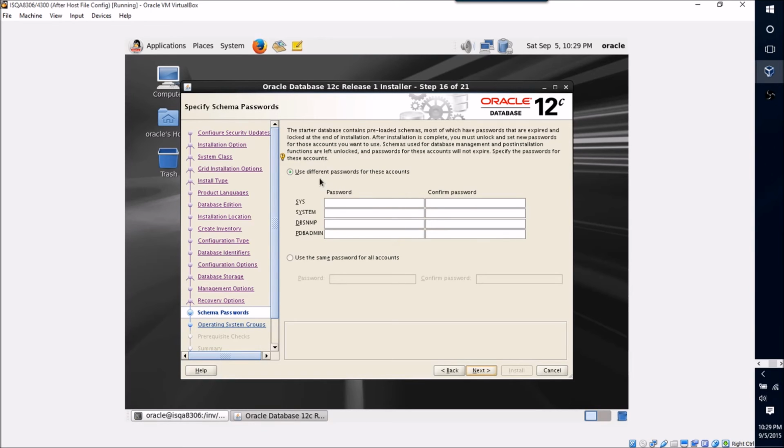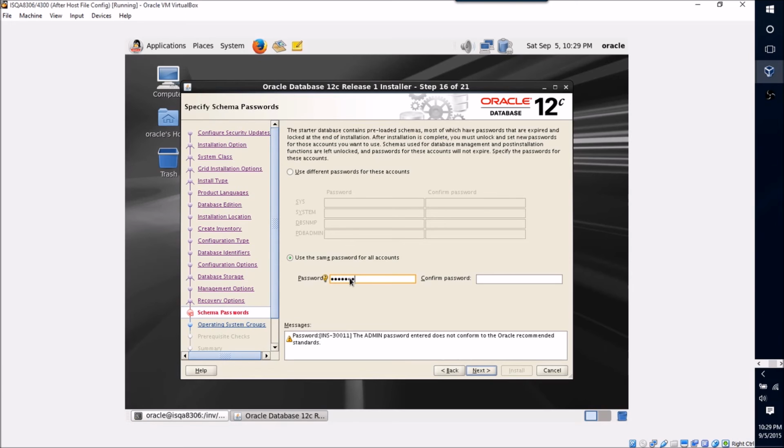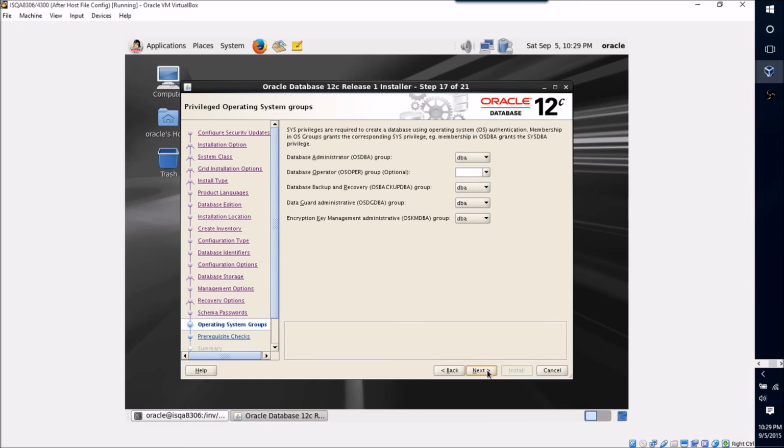And then here it wants me to set the base passwords for the users that are important on the system. I'm going to check to use the same password for all in a development environment. It's just a lot easier to remember if you don't make it difficult on yourself. And now I'll again let the defaults for the group selection go with what the installer is picking. These are things you might think about a little bit more if you're in a production setting.